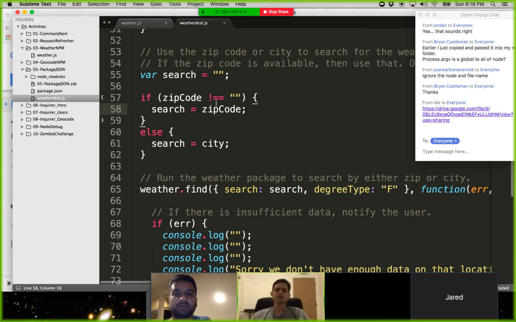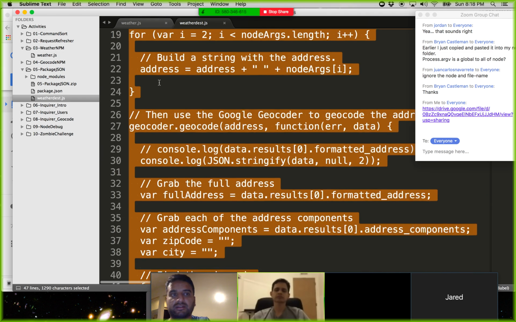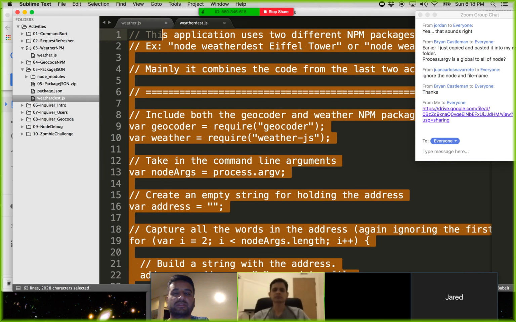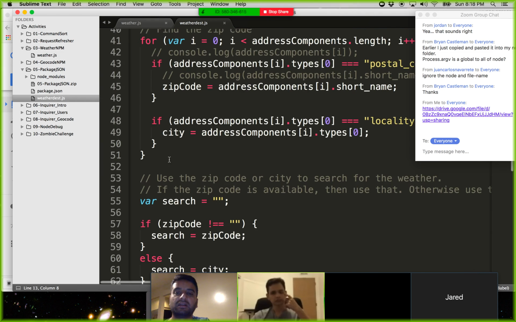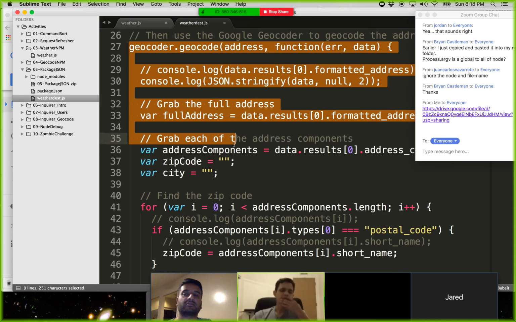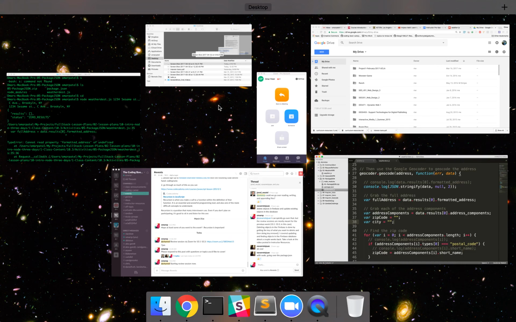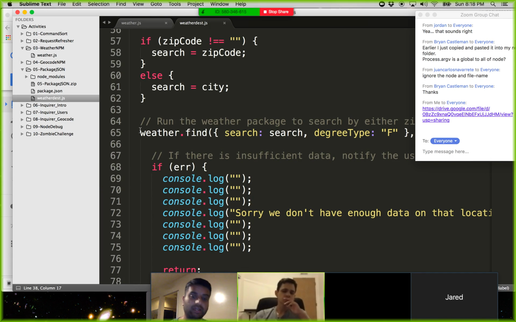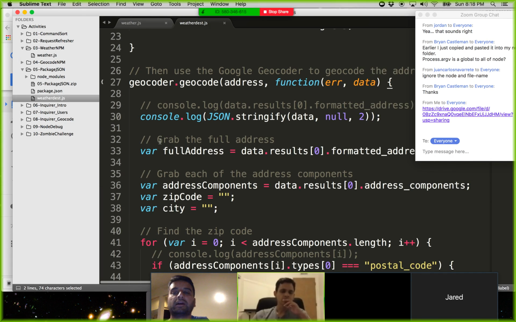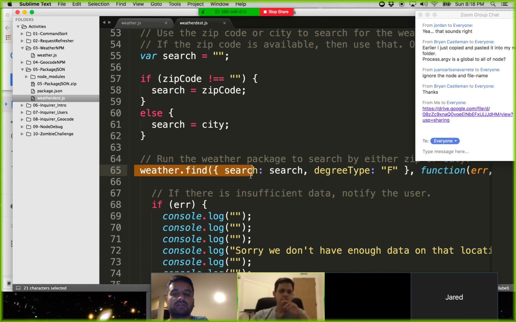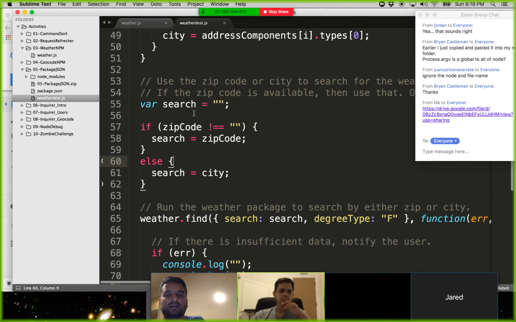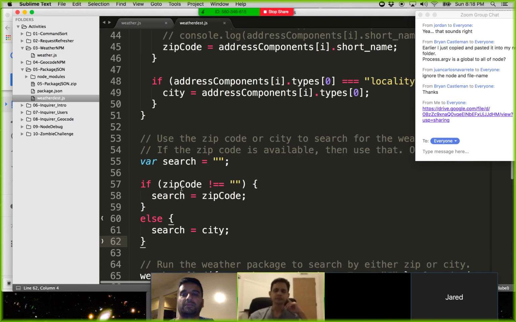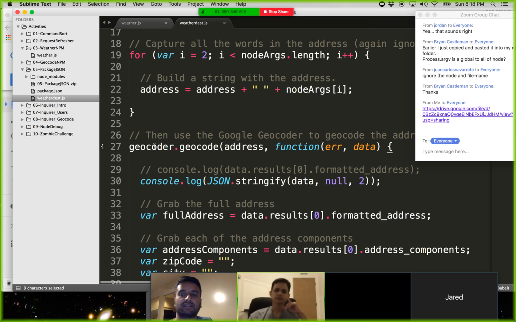Now, the next part is actually pretty important. So there's a lot of stuff going on over here, and we've covered it. I don't want to really review too much of that just because it would take a really long time. But essentially what's happening is there's a large asynchronous call being made by geocoder.geocode. And notice that in this same asynchronous call, we have another asynchronous call being made. Now, why do I have to call this other weather.find, which is another asynchronous call, and use this information from this geocode call? Why do I have to call it within this same asynchronous call? Why do I have to call this weather.find inside geocoder.geocode?